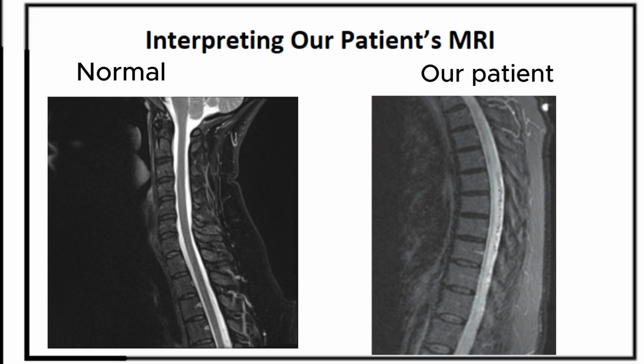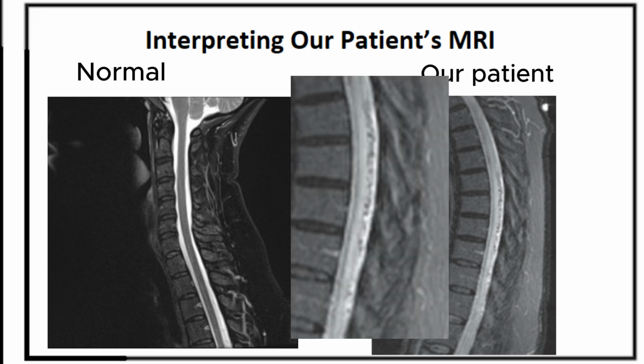How do we interpret our patient's MRI? We are looking at a STIR image, and here's what we notice. The spinal cord is swollen with diffuse bright signals, that is hyperintensities, over several vertebral levels. And if you look carefully, there are tiny black squiggly lines on the surface of the cord. These are flow voids and they are signs of abnormal blood vessels.